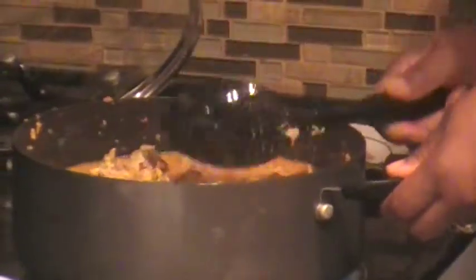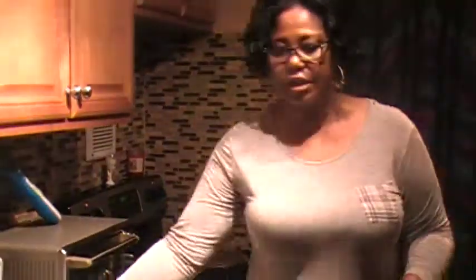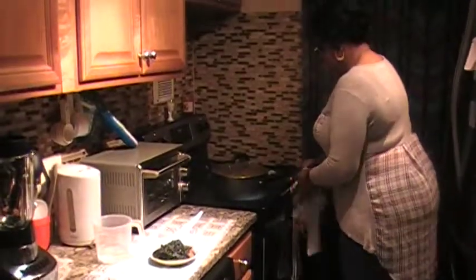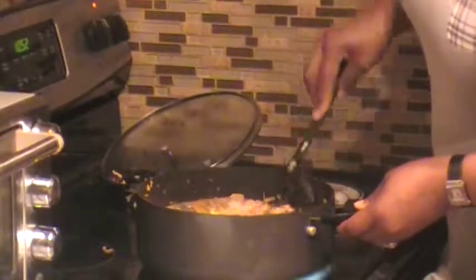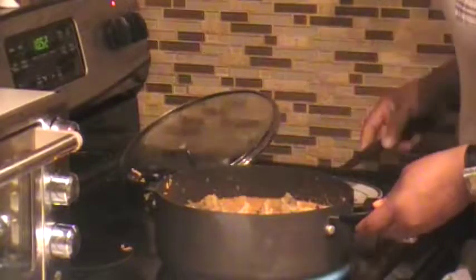Raise the heat a little bit because you have water in it, so it needs to cook a little bit. Give it at least 3 minutes to cook. You cover it up. Then you cook for at least 2-3 minutes before you add the bitter leaf and the maggi cube and additional salt to taste. That's another thing you can do, you know. Boiling now. Give it 2 minutes to boil, at least 2-3 minutes, then before we add the final ingredients.